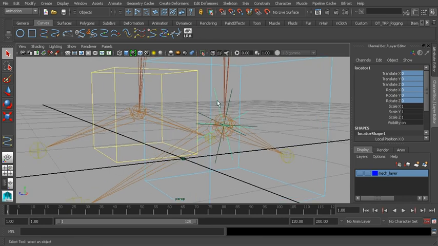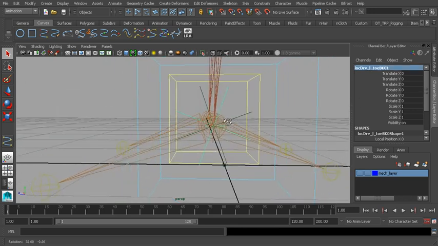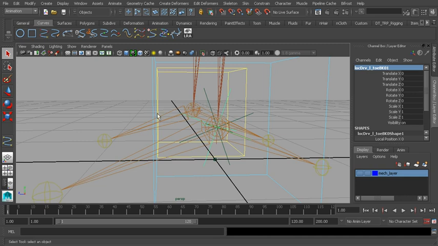So this first one that we made, we'll go ahead and give this a name of LOC DRV for locator driver, since it's going to be driving something, underscore L underscore toe FT01. Fantastic. I'll now go ahead and copy this name and we'll use it to rename the next locator. So instead of FT, that's going to be BK. Nice. Alright, so once they have been renamed, we'll then want to bring these over to the right side.